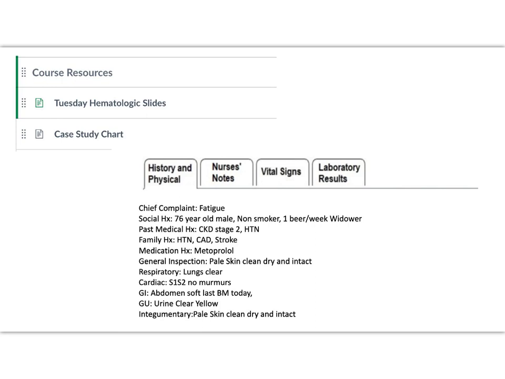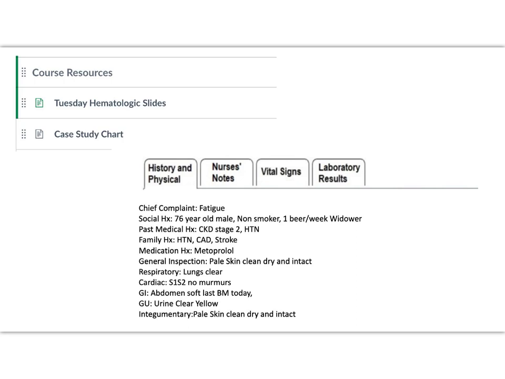But we are going to pop into this case study and talk through it a little bit, and work on a plan of care, because I also want to prep you for what you are doing with your plan of care every week off campus. So you may find it helpful to have that case study chart up.